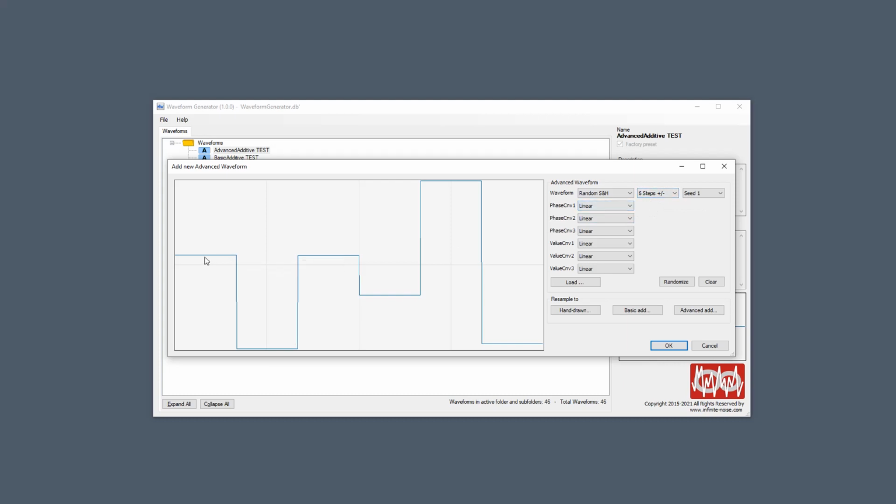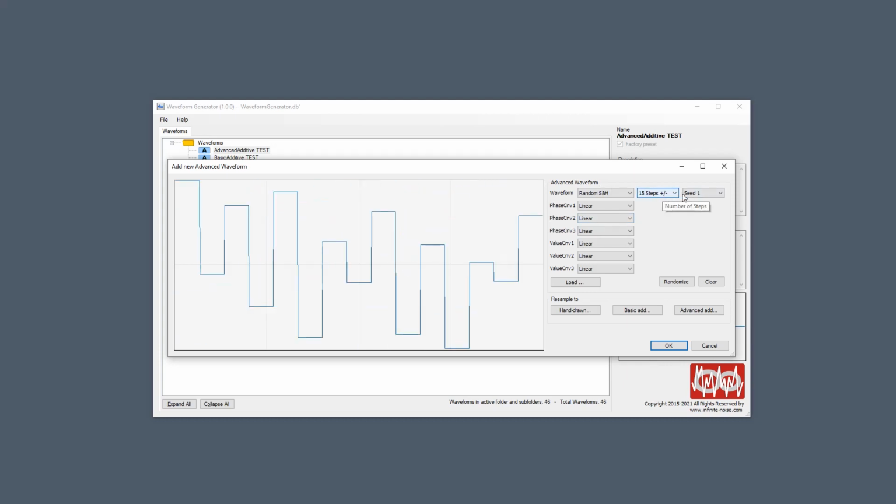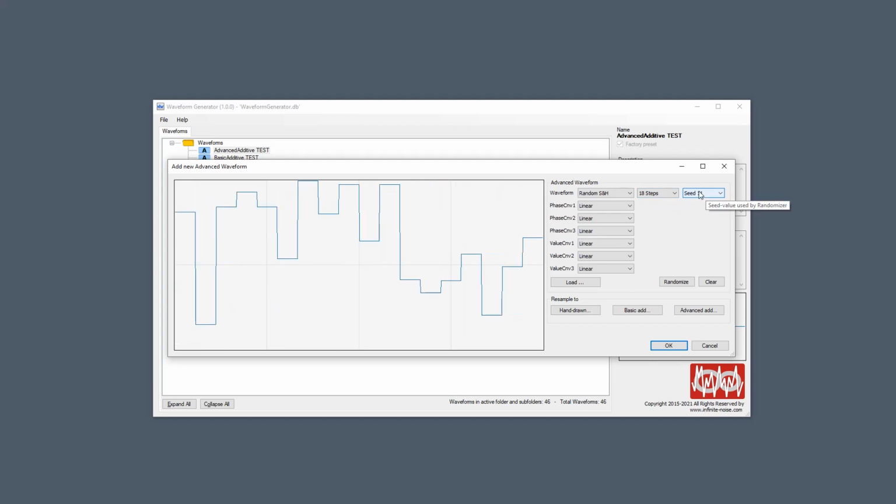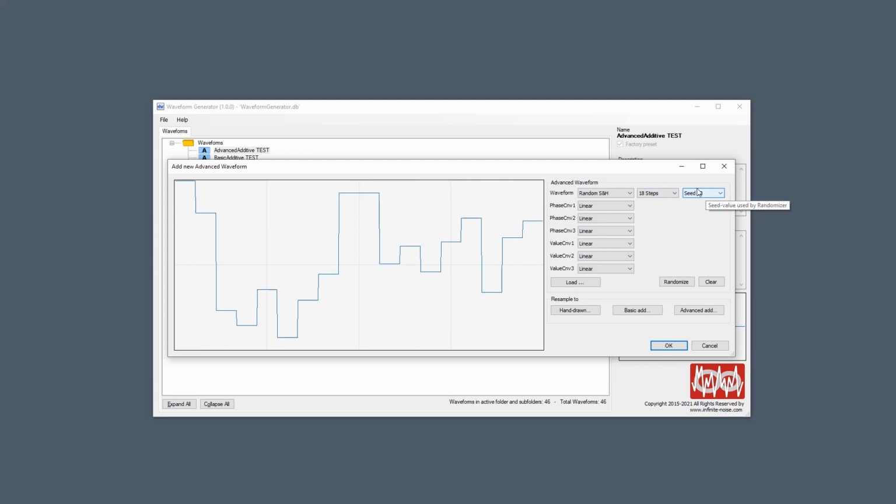If it's plus minus, you'll have one on the plus side of the 0 line here in the middle, then the next minus, then the next plus, then the next minus, or you can go back. Here we have a plus and a plus after, and again a plus and a plus and a plus. And for each of these steps, you can choose different seed values. Again, you have 100 seed values to choose from.